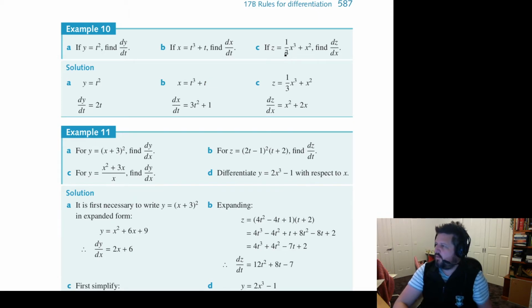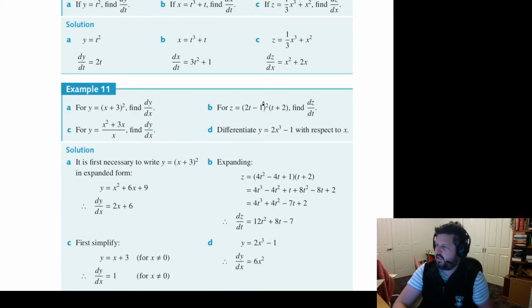This one here, cool, a fraction, no need to panic, we just still do the same process. We're calculating the derivative dz dx, so we multiply the value out the front by the power, so 3 times a third is 1, and we take away 1 from the power, which will be 2, so it's 1 lot of x squared, which you don't need to write the 1 there. x to the power of 2 is the 2 comes in the front, and we take away 1 from the power, adding on 2x there.